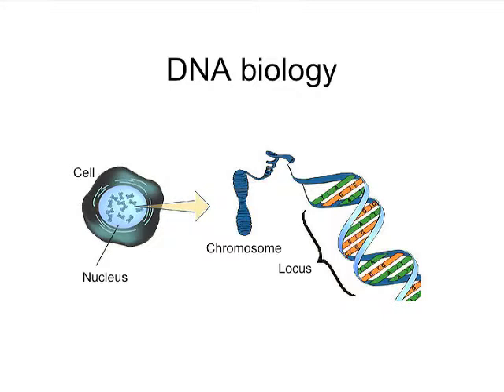On the left, you see a cell with a nucleus. The human body has trillions of such cells. Inside the nucleus there are 23 pairs of chromosomes. There's a chromosome shown in the center, and the chromosome is a packing of text. There are 3 billion letters in the human genome. It's read out just like text from left to right — a coding of different instructions for operating a cell, growing an organism, disease, and so on.